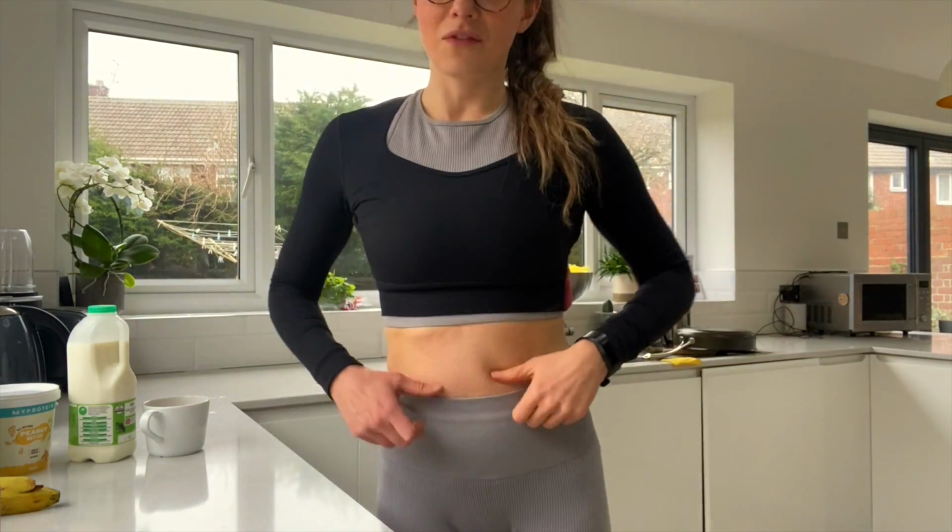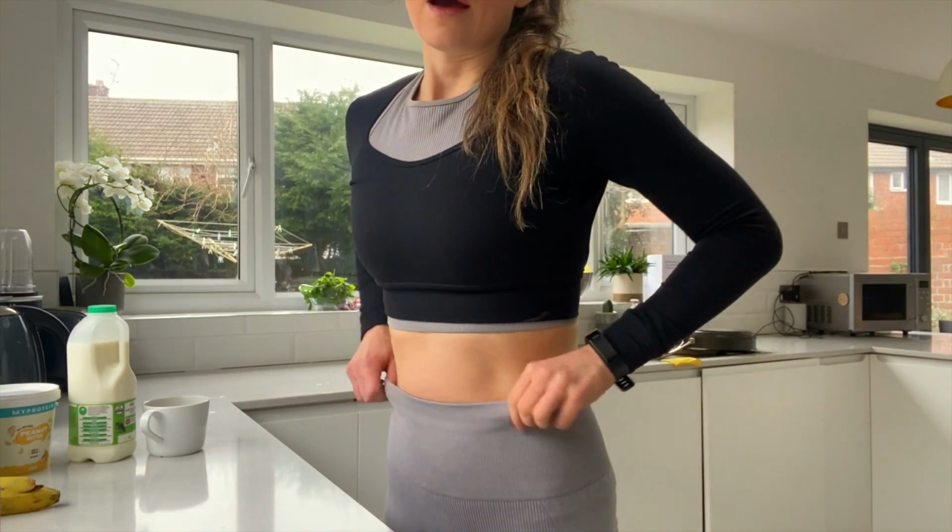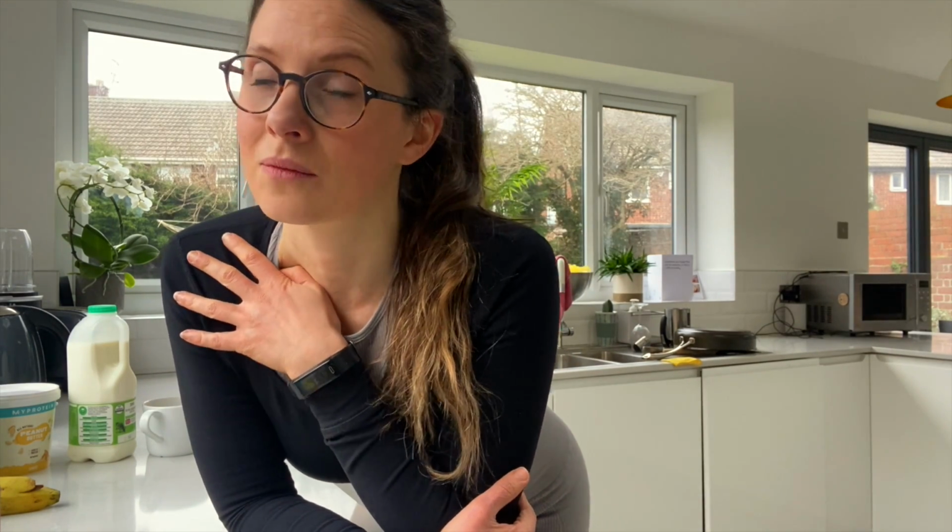And also, just to say, if you're interested, the outfit that I had on during my workout is MyProtein. So I'm a size small in the leggings, generally speaking, and a small or a medium in the sports bras. This one's a small, and that's fine, whereas some that are more compressive, I do need a medium in. I used to be an extra small in everything, pretty much. I was always extra small in all my clothes. I've gone up a size.